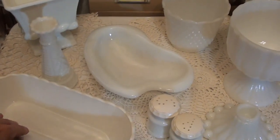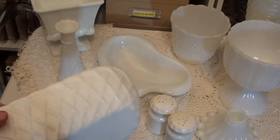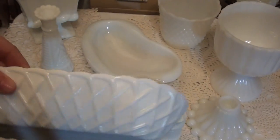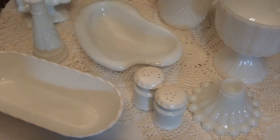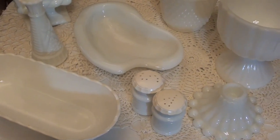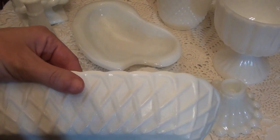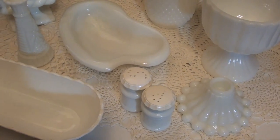So this piece I thought was really pretty, and I paid $3 for each piece. And I really like this. And I actually have this piece in the green. Let's see if I can show it to you here. No, it's out of my reach here. But it's the green glass that you probably have all seen. And it's in the same pattern and everything. So, when I saw it in the white, I was pretty happy.